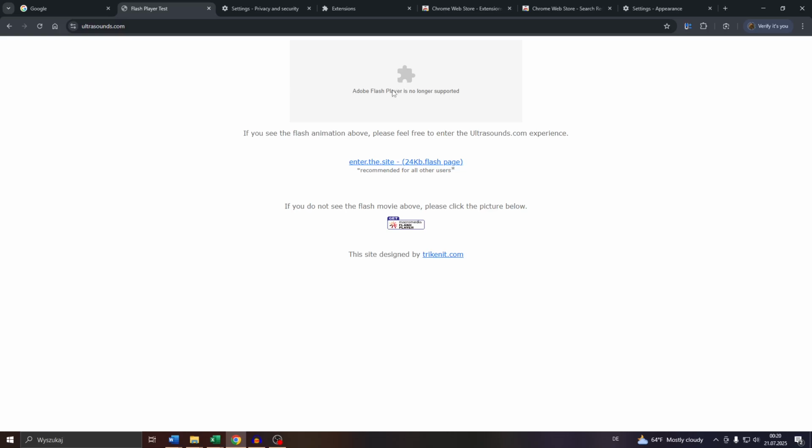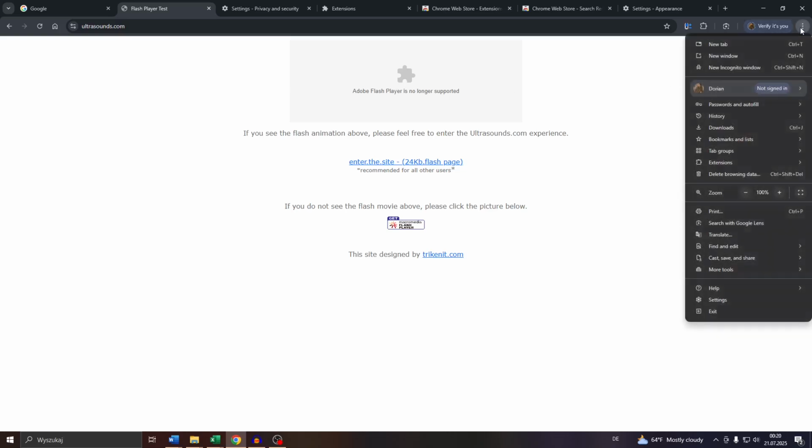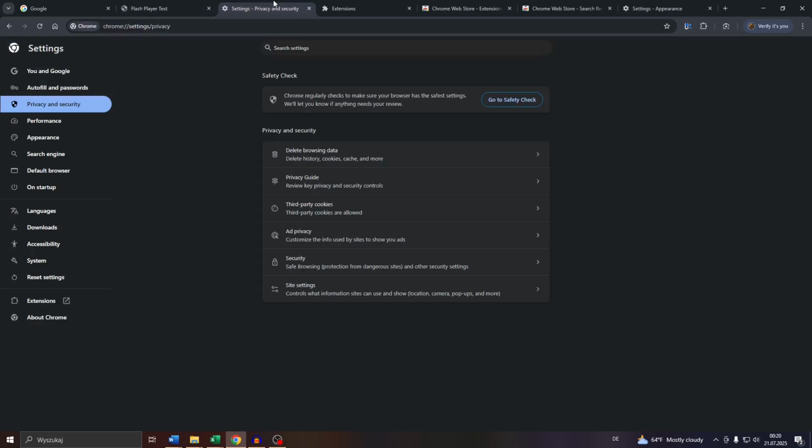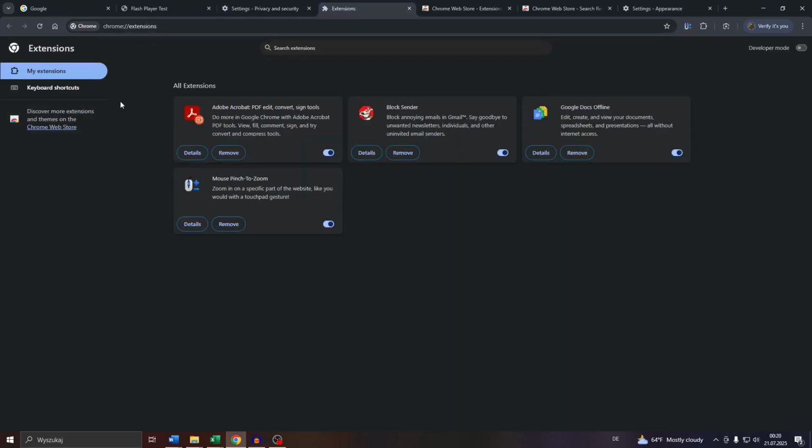All you will need to do guys is simply click on these three dots in the top right corner here in your home screen on Google Chrome and select settings to access your browser settings. And inside your browser settings, pay attention to that panel on the left hand side and select extensions here at the bottom of it. That is going to redirect you to the library of installed and running extensions in your Google Chrome.